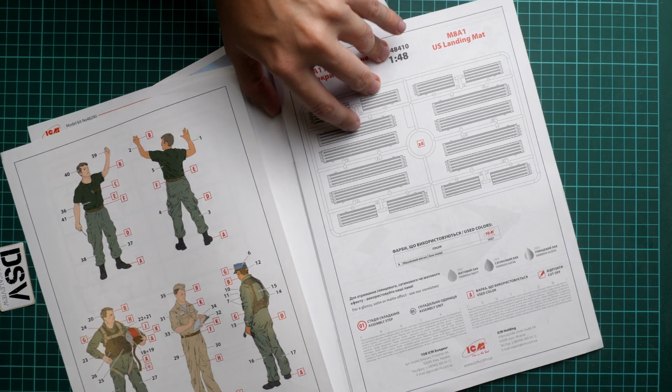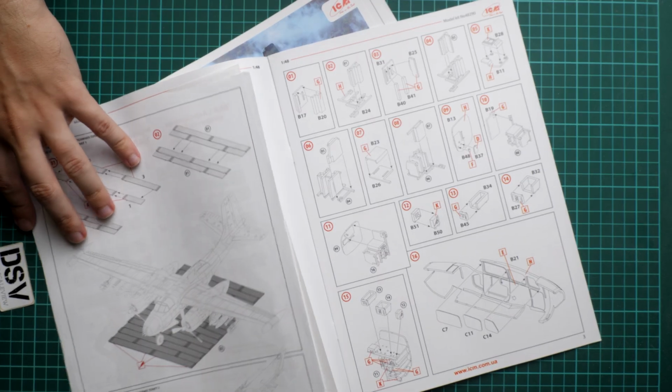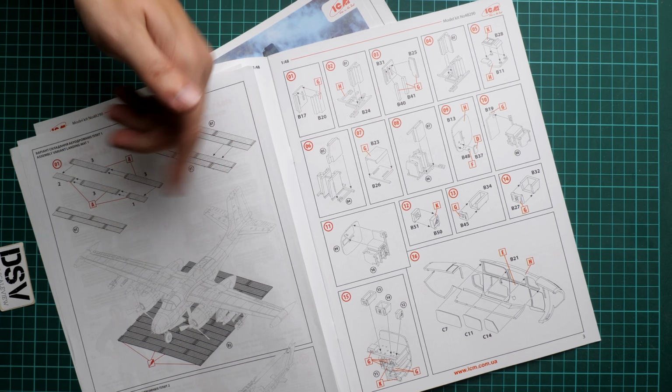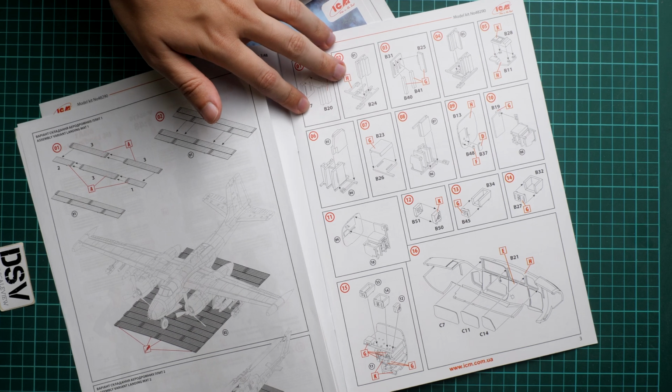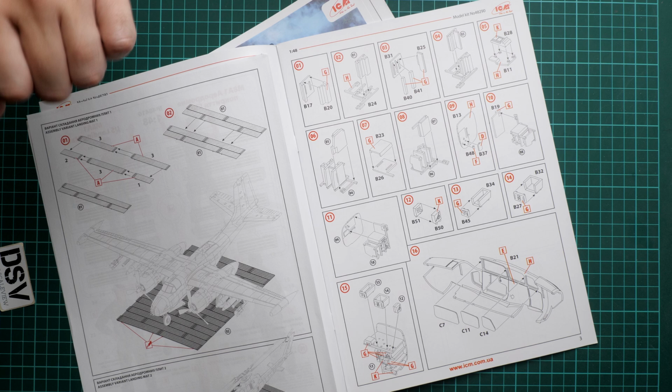Then there is a separate insert for this landing mat. Here you can also see how those panels should be combined. As you can see, it depends whether it is an aircraft or a helicopter, but here we are dealing only with an aircraft, or airplane if you prefer. So that's why we will be assembling the larger area.